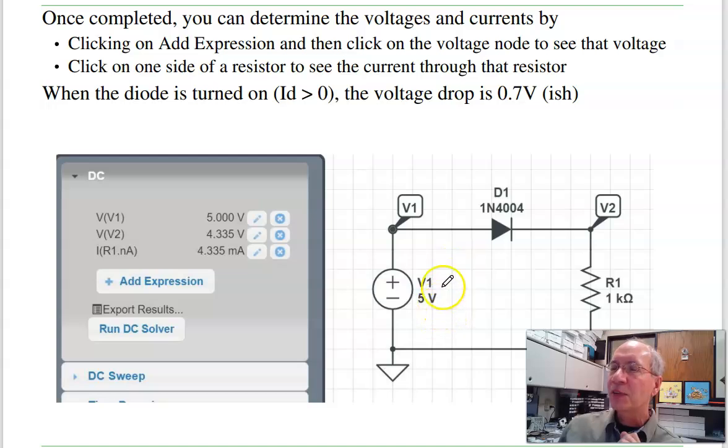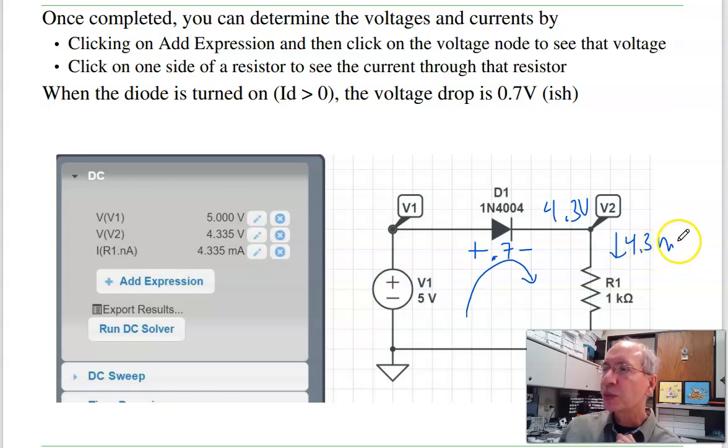So in this case, about 5 volts, I'm trying to push current through the diode, anode to cathode, so it probably turns on. This is a silicon diode, so when it turns on, I've got a 0.7 volt drop across it. So that tells me right away that V2 is 4.3 volts. If this is 4.3 volts, I know the current is 4.3 milliamps. That was pretty easy. That's why we use the ideal diode model. Makes analysis a lot easier.